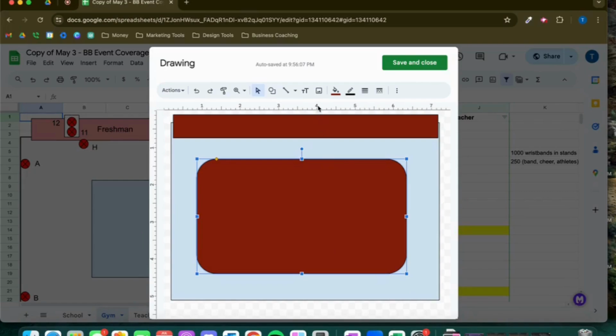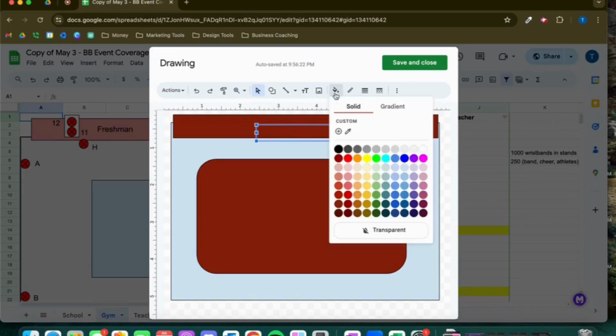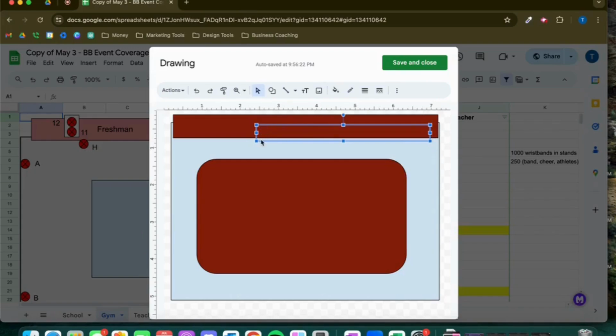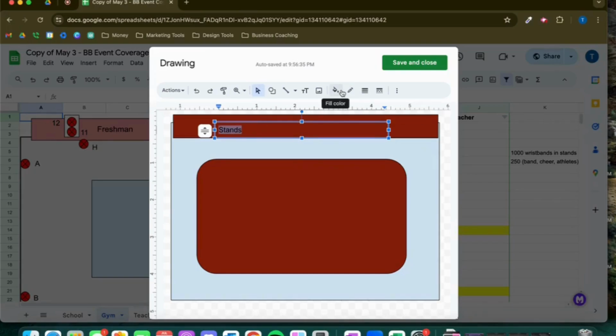You have your stage. Now, if you want, you can absolutely add text so that you can identify. So let's say I click on text and I double click, add that text box. Since that's a dark color, let's see. Why can't I see? Okay, so this is the stands, right? But I would like to change the color of the text. Why won't it let me change the color of the text? Let's see, maybe I need to click these three dots. Yep, change the text color to white so I can see it, and I usually like to bold it. So you can say stands.